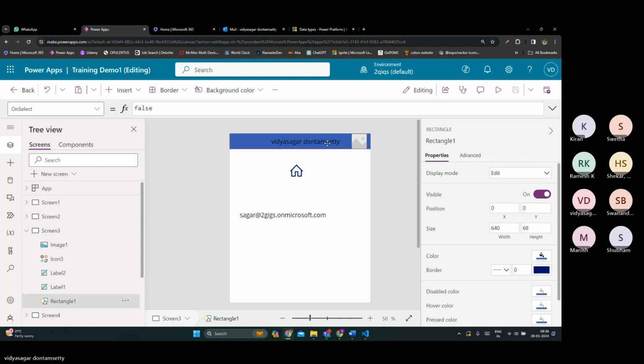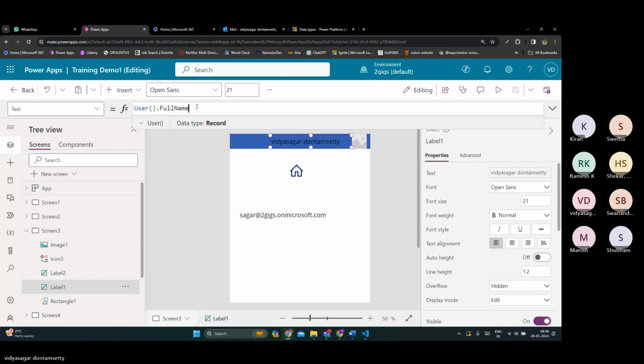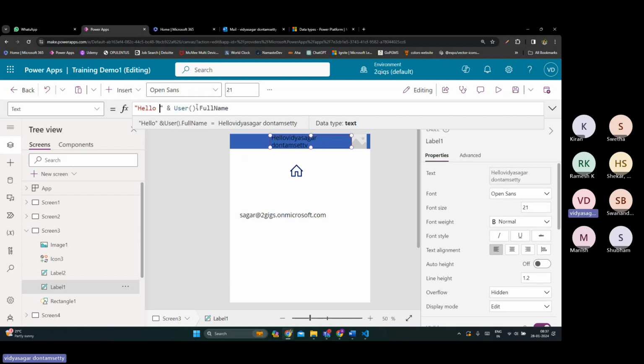All right. So here I want to greet the user whenever he logs in. Hello, and the ampersand which I used, this is nothing but concatenating these two strings.